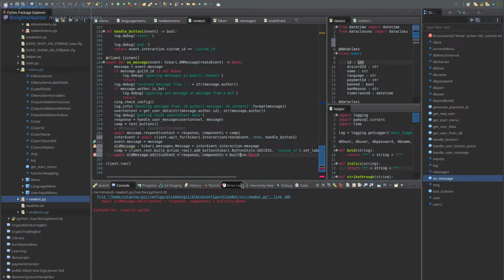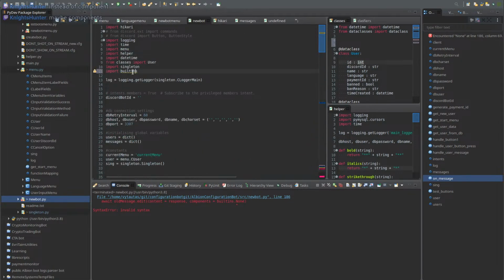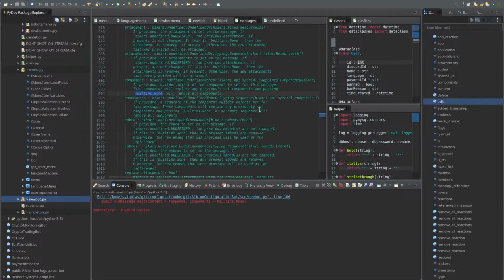Huh. Okay, this built-ins. Wait, am I using it wrong? Built-ins. No, this is right.